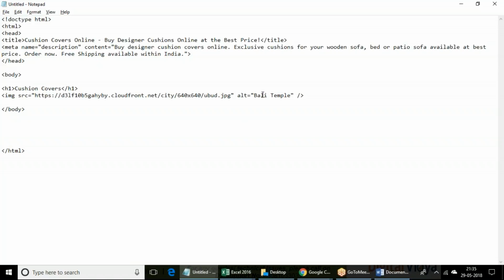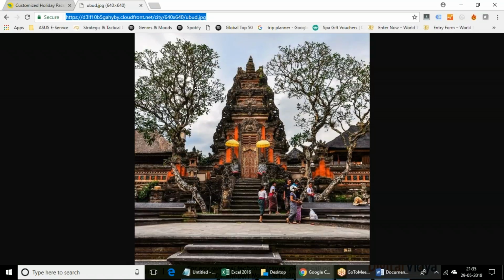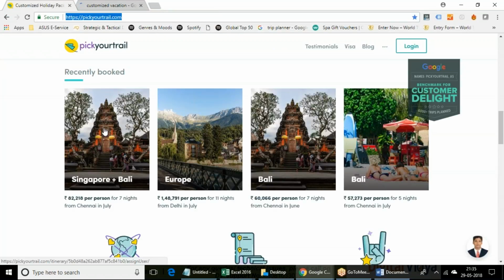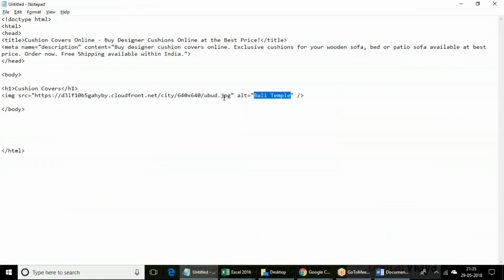Right? And when Google comes and reads the code of my web page, and if Google comes across this image code, then with the help of alt, it will associate the image with this keyword. Okay, so when you are optimizing a web page, make sure you optimize your images also. There are two benefits of optimizing your image using alt tag.